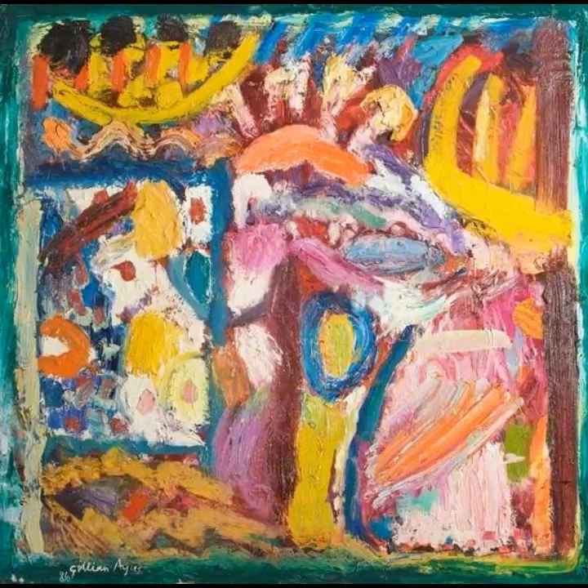The great temptation with abstract paintings like this is to try and pick out images within the paint. I think it's human nature to try and equate abstract shapes with something the eye can relate to. So I can see, for example, a sun with rays, perhaps a flower bed, and maybe even a figure toward the centre of the scene. But it is unlikely that Ayres intended to represent anything too specific. She once described painting as being a similar process to a composer putting notes together — relating the marks to the size of the canvas and the way the marks and colours respond to one another. I think the music analogy is particularly apt for Swindon's painting, which is named after a piece by Beethoven.